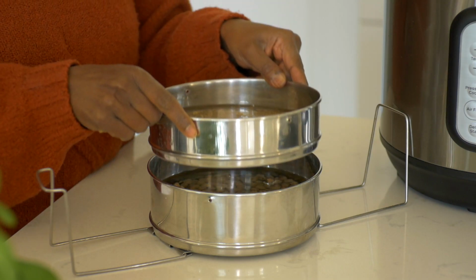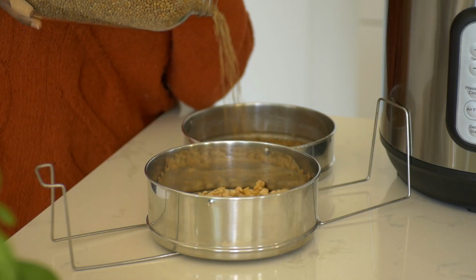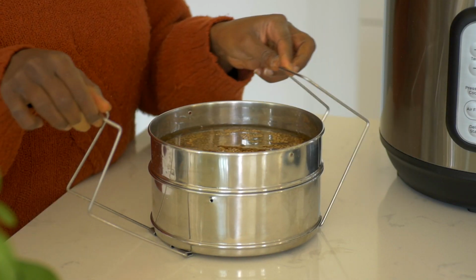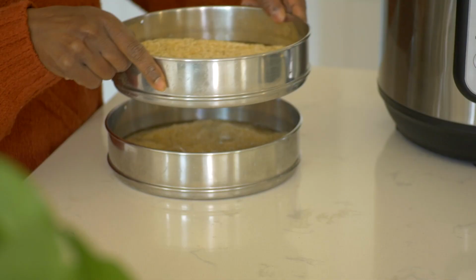You could use the pot-in-pot method to cook multiple items at once. You don't necessarily need to buy any special pots, but any oven-safe glass containers or even these stackable stainless steel containers would do. The idea is to keep foods you don't want mixing together separated yet still cooked in one go. For example, I would cook chickpeas and these Indian beans together, millet and quinoa together, and so on.